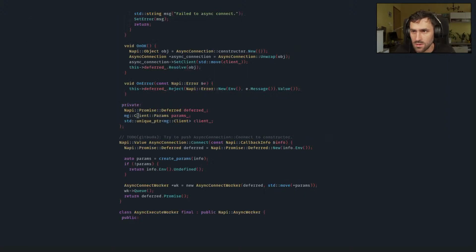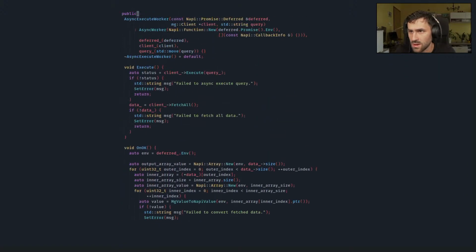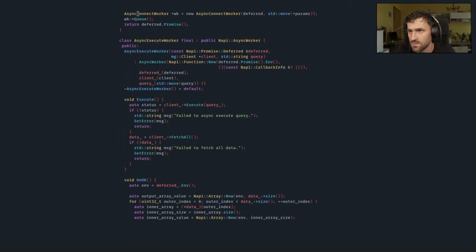Connection CPP. All right, and then we did the same, or I did the same for the execute method. So client in C++ has an execute method, which gets the query, and that query is then executed, and also after that we fetch all. So this actually should be called execute and fetch or something like that.